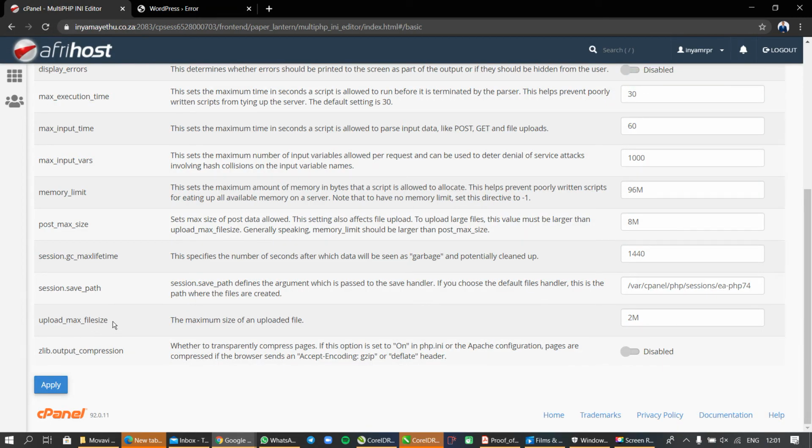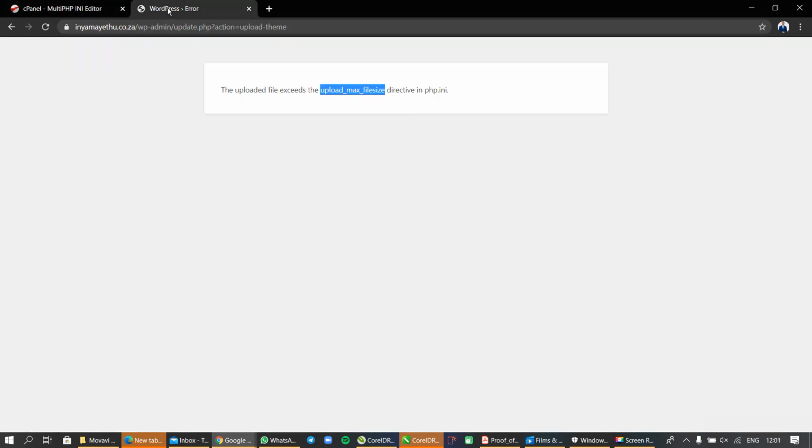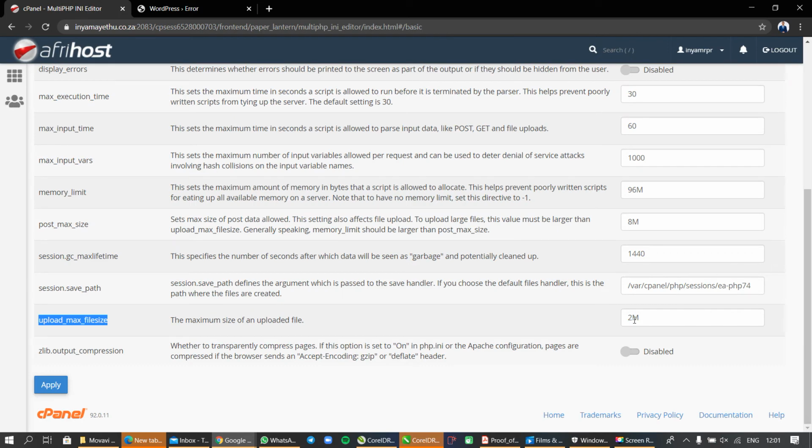So this is the directive that helps us to increase or decrease the maximum upload size. So once we go back to our cPanel, then we can increase it.